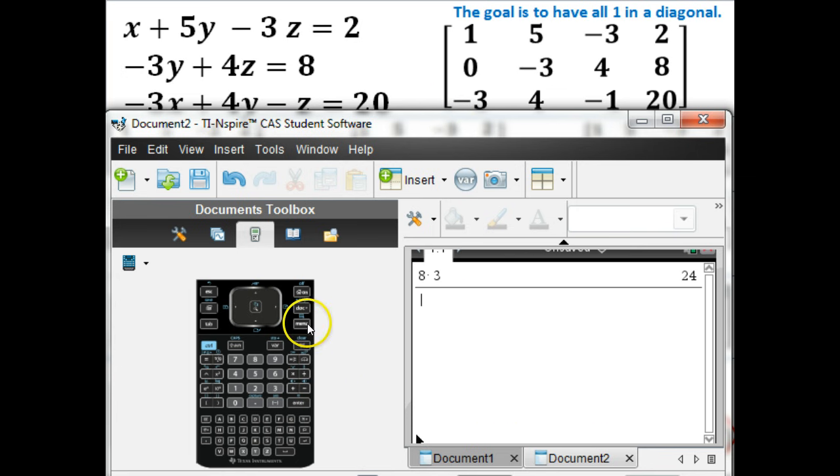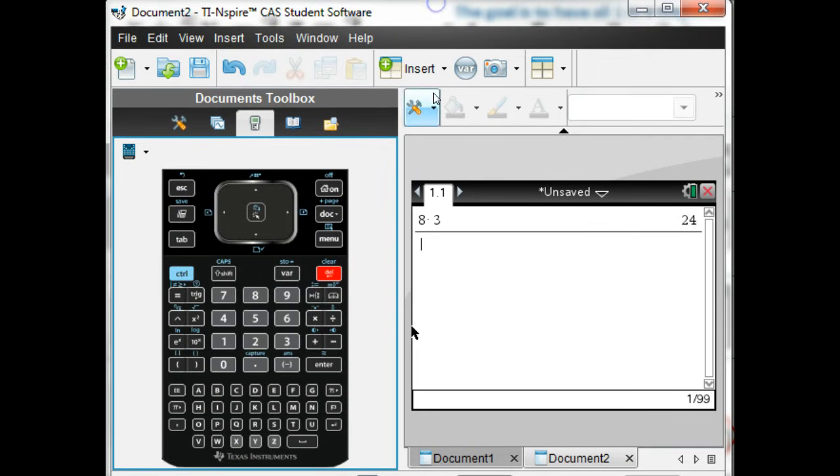Let me clear out what's in there now. There we go. Everything's clear, so we're good. We can start here. Okay, now on this one, we've got our book symbol right here. Right next to the book symbol, I'm going to enlarge this just a little bit so we can get a better view of it. Right next to the book symbol here is our matrix symbol. So right here we're going to click on that one.